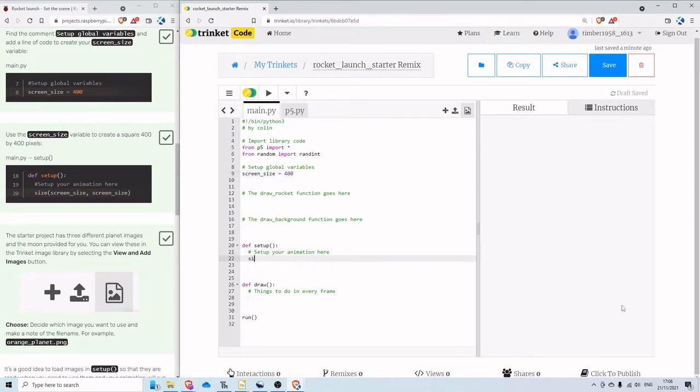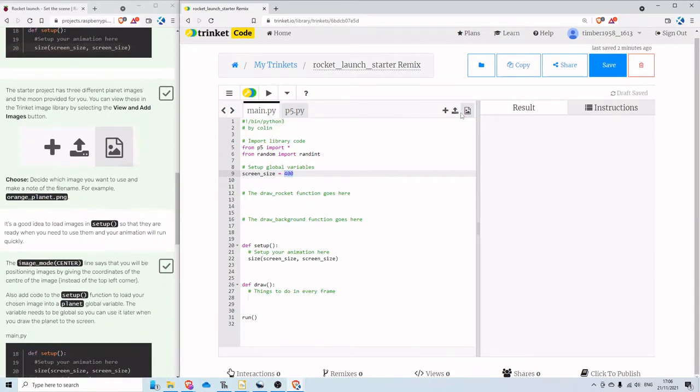In here we're going to go size, open close bracket, screen_size, comma, screen_size. So all that does is give us an easy way to change the screen size by changing this number here, which is being passed into this bit of code down here.